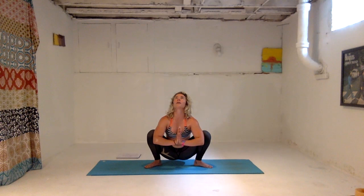Drop your tailbone to the ground and raise your heart up, looking way up, finding a spot on which to focus, and breathe way down into those little juicy hip joints.